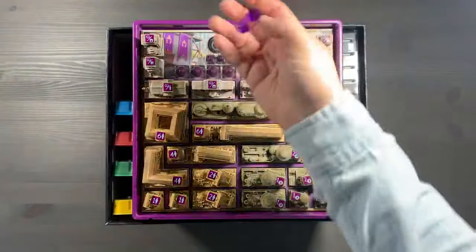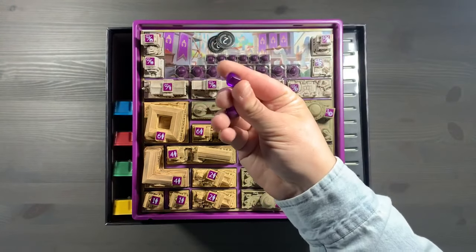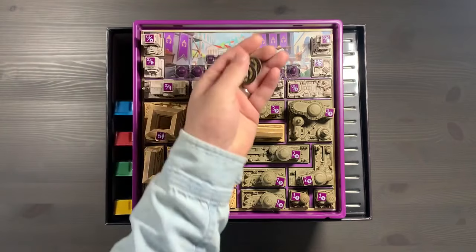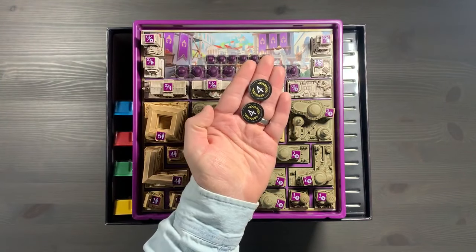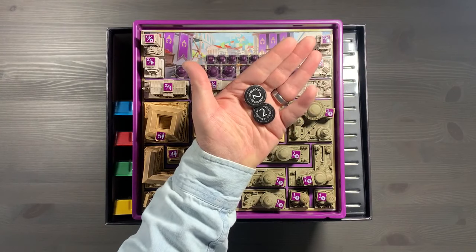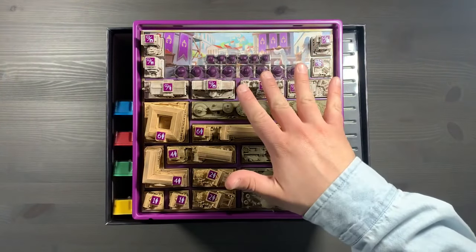The first components are a pair of markers. These are for scoring your victory points, as well as your population. And then we have the tokens for the trading and stealing expansion. You'll need to have 2 of these for each player, and you'll put them onto their appropriate side based on the different expansion that you decide to play with. So that's everything in one of these player trays.